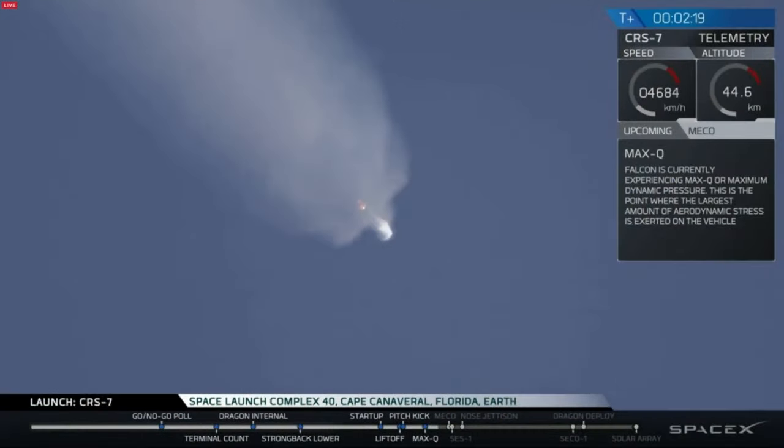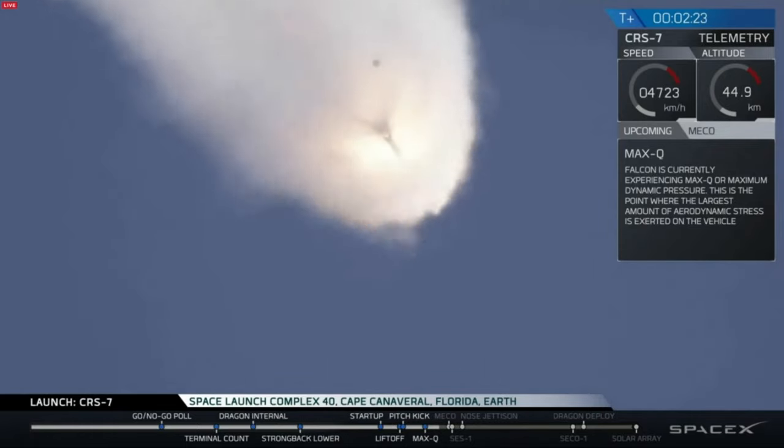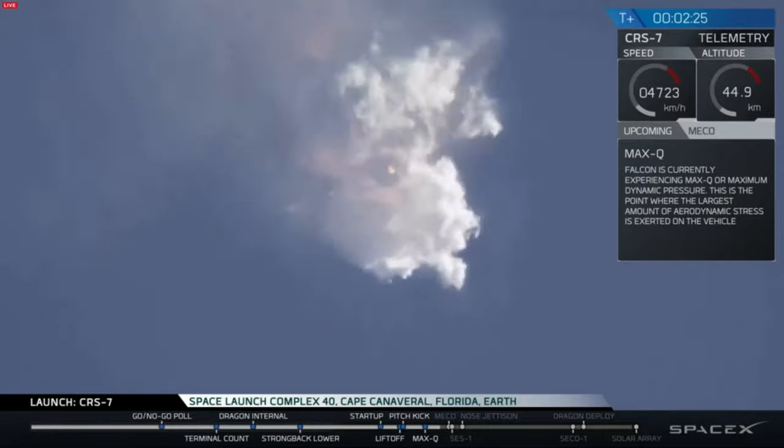One of the things about this is if you want to get high thrust, you need to have high chamber pressures. If you want high chamber pressures, it means you need high fuel pressures, and that means you need high tank pressures. And if you want high tank pressures, you need to have very, very strong tanks. Otherwise, the tanks will burst. If you want to know what happens when a fuel tank bursts, take a look at the two SpaceX failures. Although they don't use pressure-fed engines, they still pressurize their tanks with helium.